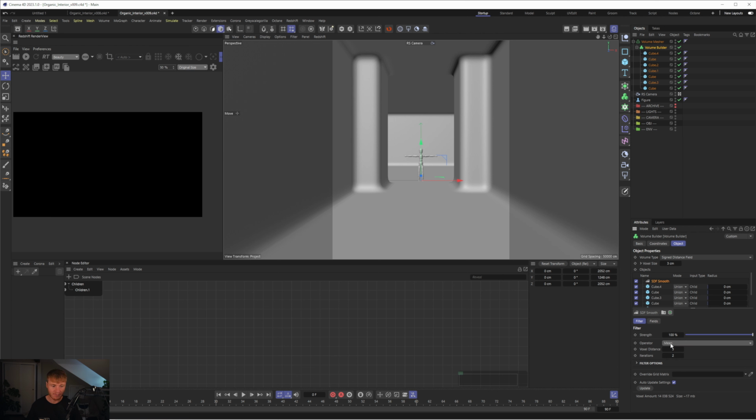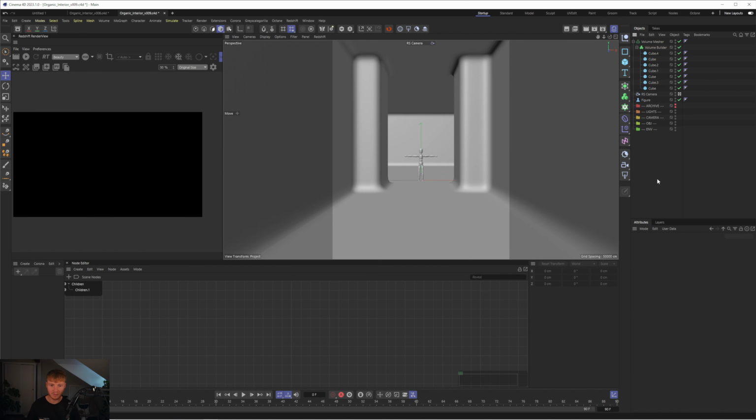There's a few different operators. We have Gaussian, we have mean, which tends to be a little less blurred. You still keep some of the harshness of each of these objects, and there's a few different ones in here as well which will do slightly different things, but Gaussian tends to be the go-to when I'm trying to create these quite smooth, silky interiors.